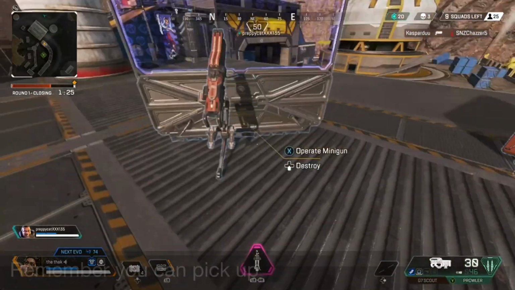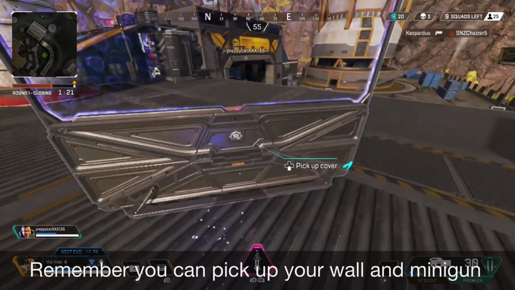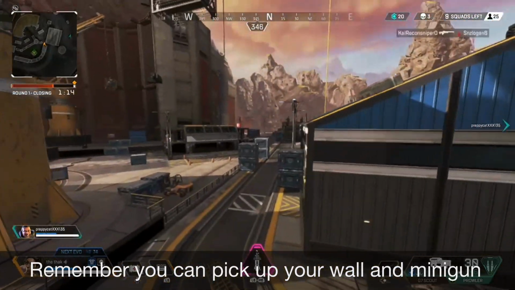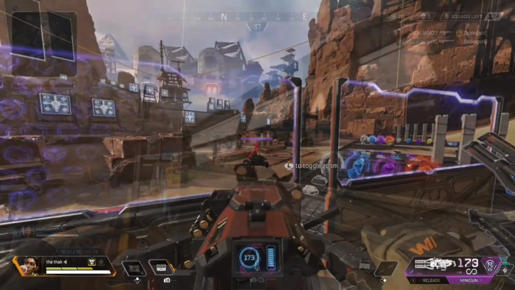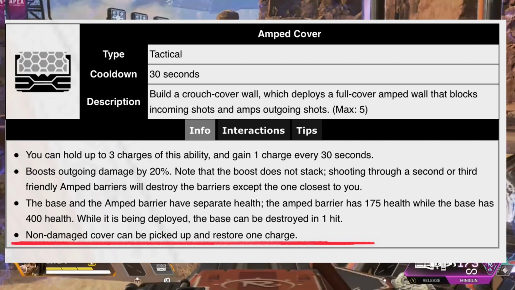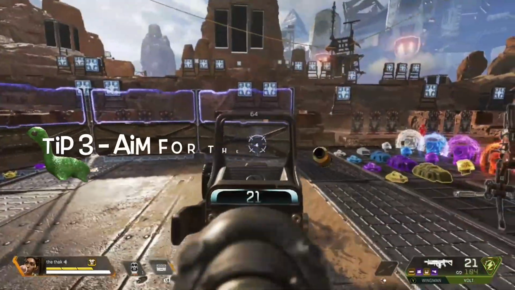And one final one as part of this tip is don't forget you can actually pick up your barriers. I see lots of barriers just left behind, but actually if you're moving into another battle quite quickly and you don't have time to wait for the 3 slots to reload, picking up your barrier gives you that instant slot back, which you can then deploy further down on the battlefield. So it's a really good tip to actually just get into the habit of picking up your barriers if you're moving into another fight.